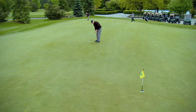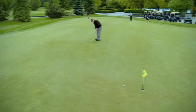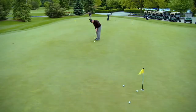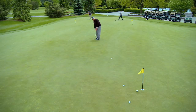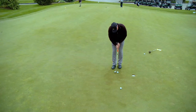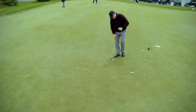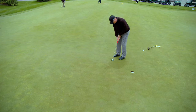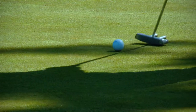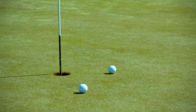Here is a really good exercise for long or lag putting — it is the no three-putt exercise. What you do is get 30 feet away from the hole using five balls. Roll five putts up through the hole, then go to the closest to the hole first and knock it in, then the second and so on. Your fifth putt will be your longest attempt. If you miss any of these putts, you start over from the same original spot and hit five new ones. There are no gimmies in this drill. You must stay until you do not three-putt. This teaches you speed and how to close out a hole.